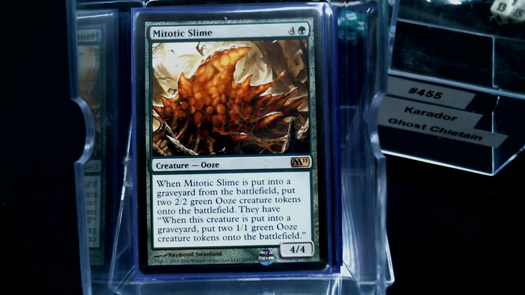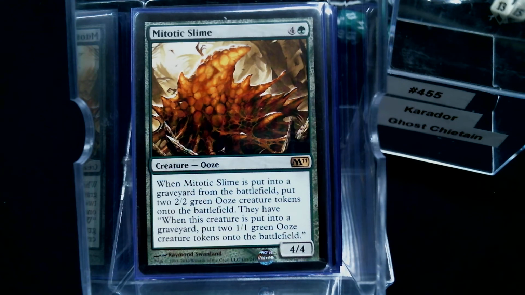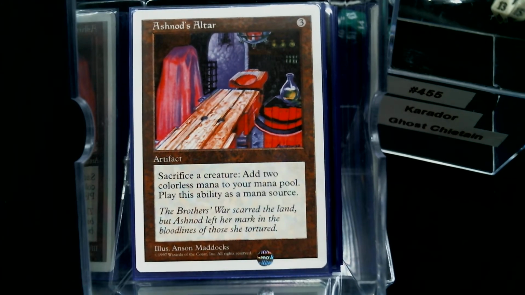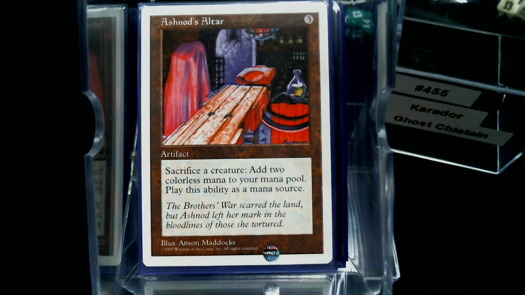Mitotic Slime is just absolutely hilarious. Oh, and not only is it hilarious, it's actually functionally great for the deck because it's a creature you sack that replaces itself with 2 creatures. So if you're doing that Fallen Angel Carrion Feeder sack thing, wow. You can sack the big slime to get 2 medium slimes, and you can recast the big slime, and if at any time you can sack the medium slimes, you get 2 little. Ashnod's Altar, just because we need lots of ways to sacrifice, so that's what we're doing.